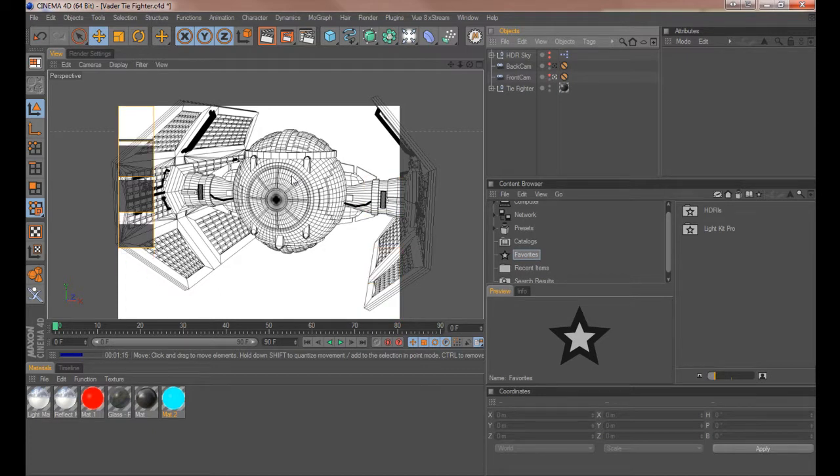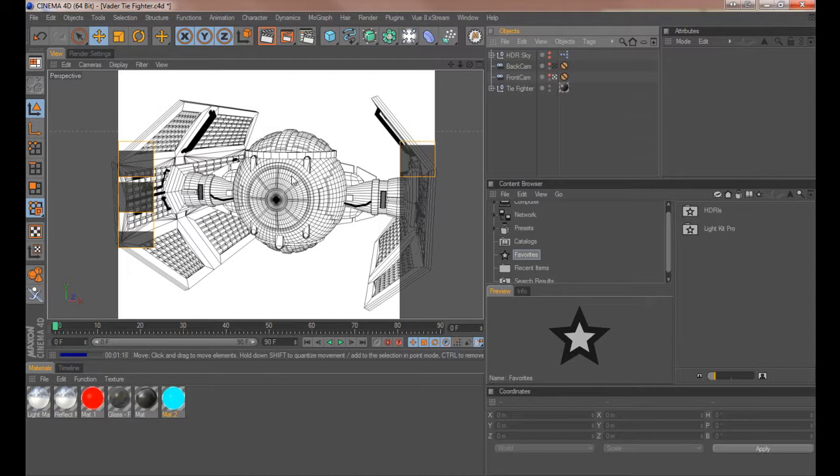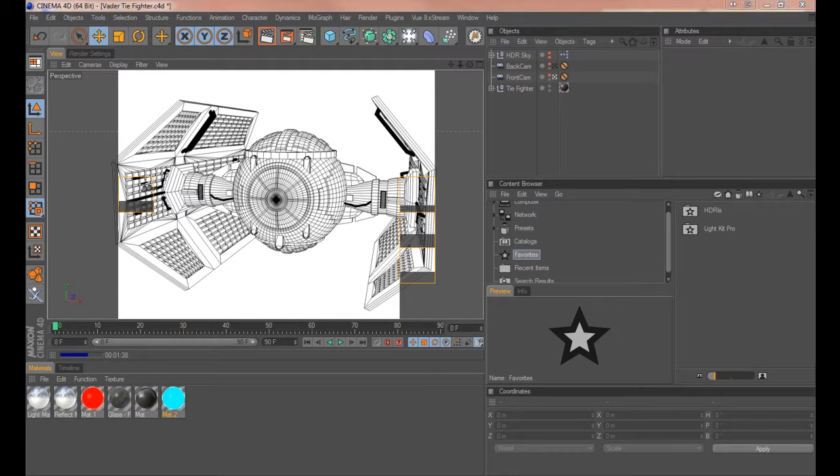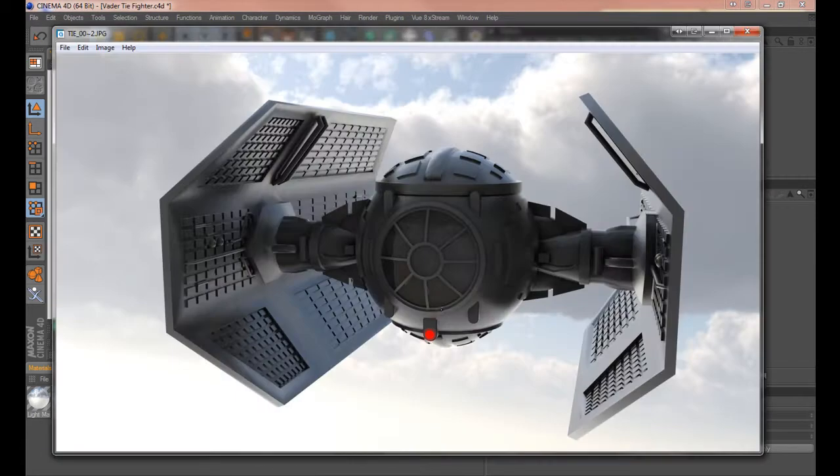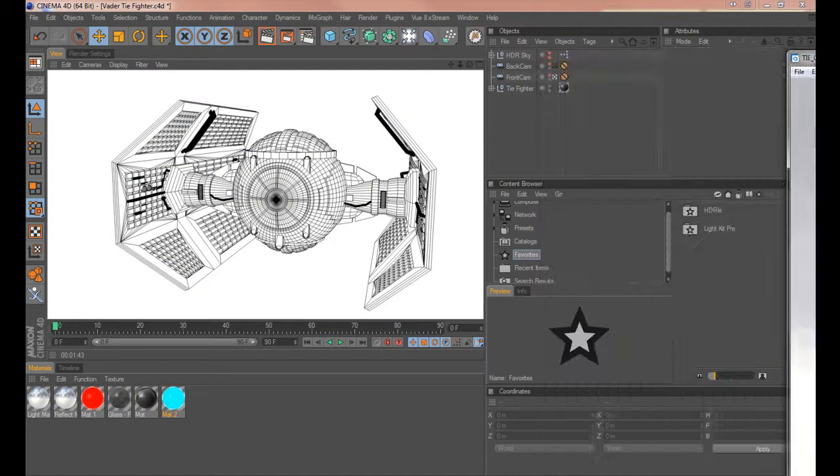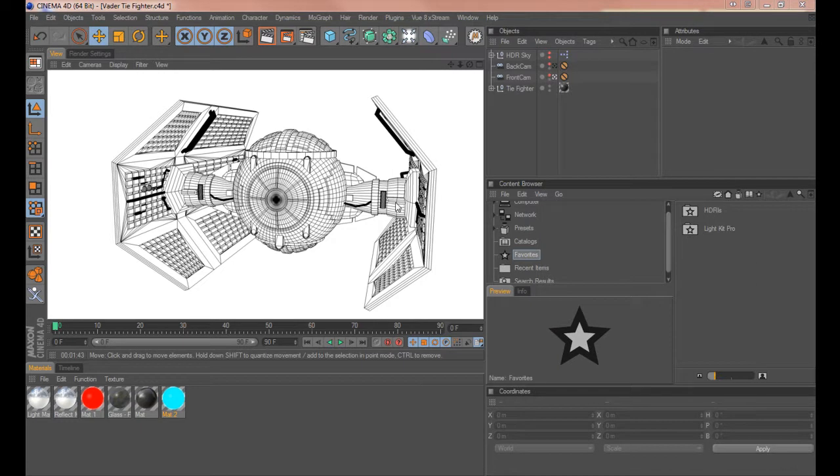It's chomping along. My machine's a quad core, hence the 4 boxes, in case you ever wondered. Each box represents a core of your machine. If you've only got a single core or duo core, you'll get 1 or 2 boxes, and the render would take longer. You can see why now. This render here took nearly an hour. It's quite complex. And there you go, there is your cell render.